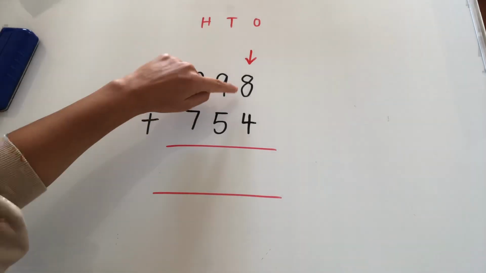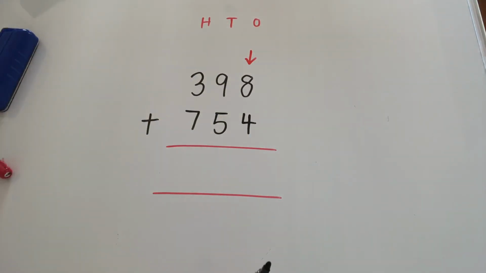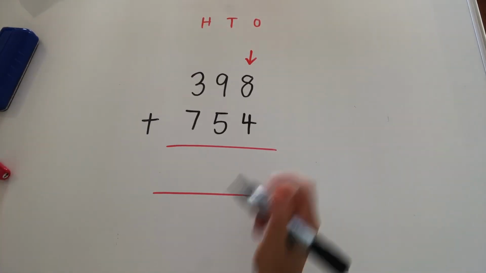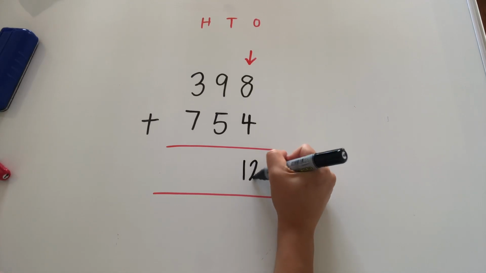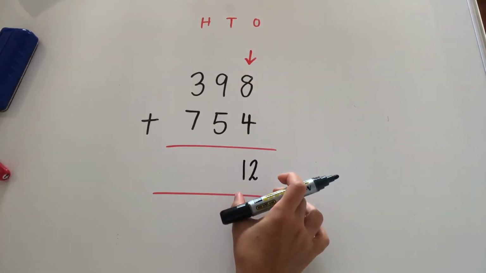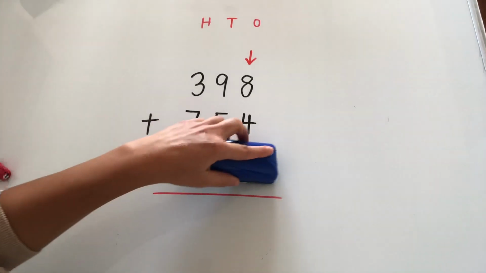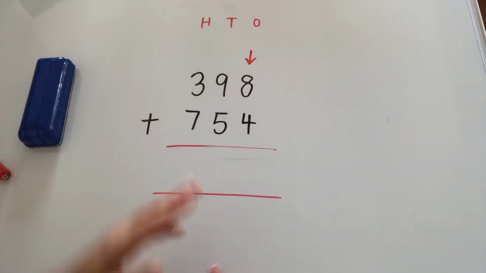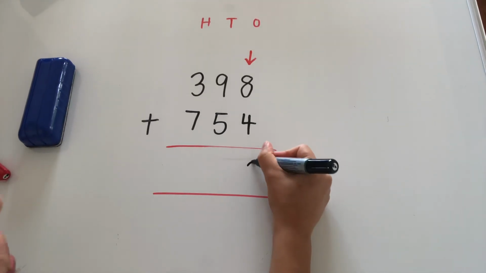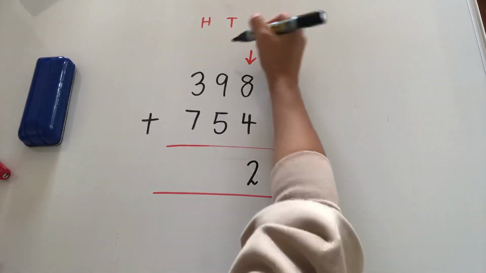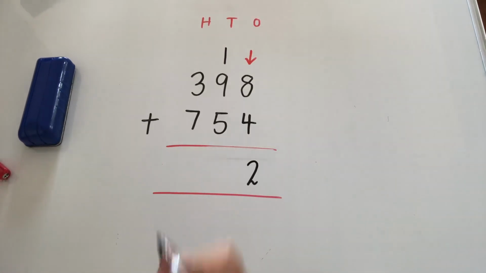So we have a look. 8, add 4 ones. So 8 and 4 is 12 ones. We're going to rename that 12 ones because remembering we can't put 2 digits down in the 1 column, okay? Because then that will move on over to our tens place, and we haven't added our tens yet. So 12 ones is the same as saying 2 ones. So we keep the 2 in our ones column and we carry our 1 ten. Remembering to do a big 1, not a little one.